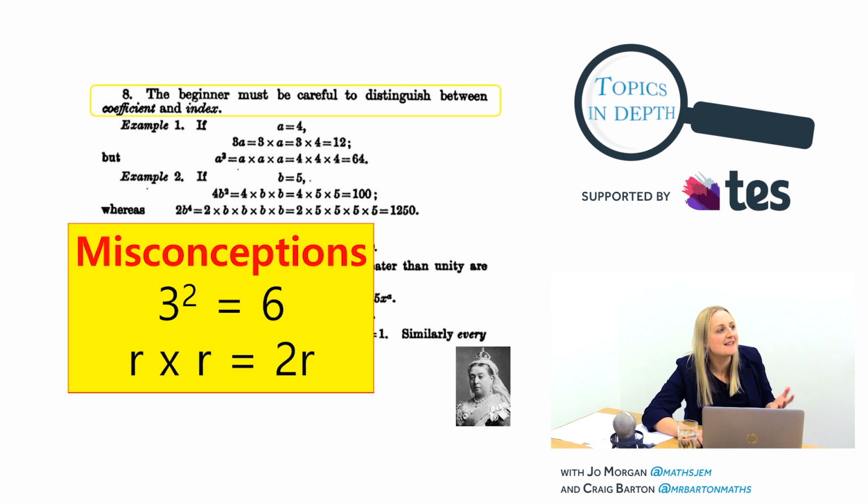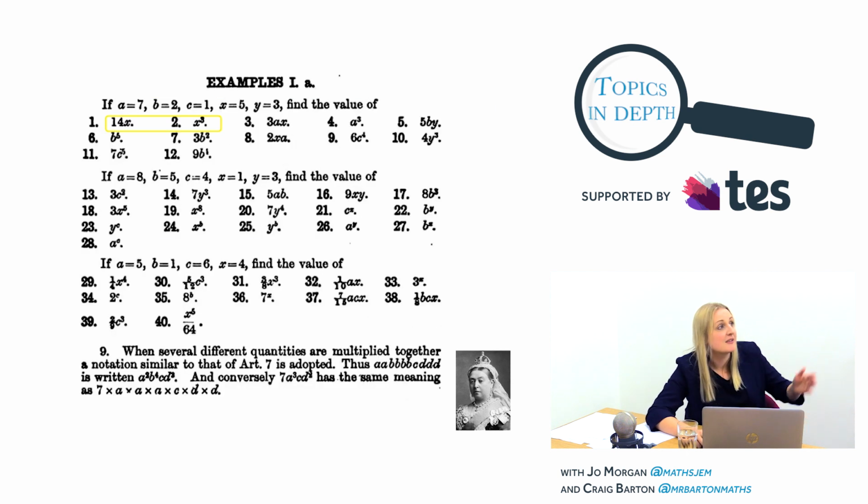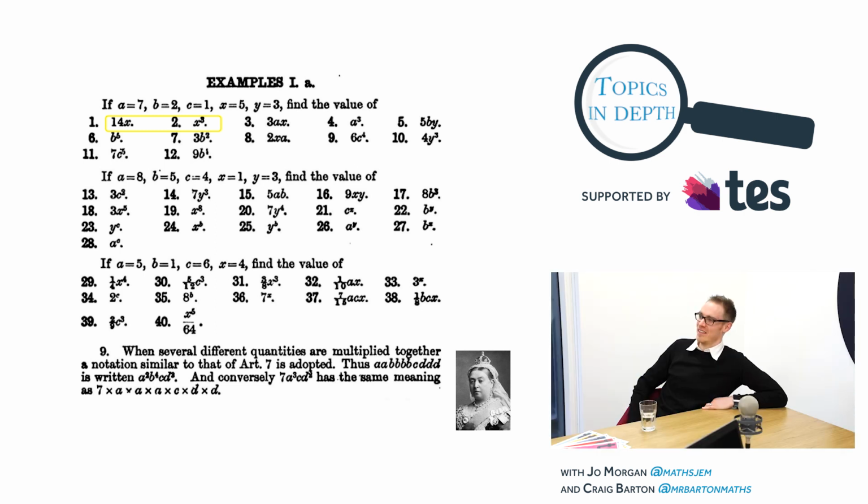And the way that they dealt with it then, they started with substitution. So they said, here's an exercise on substitution. Some of them are coefficients, some of them are indices. That's how they started. That's interesting. So there we have this exercise. This is exercise number 1 in the textbook of algebra from the Victorian 10-6. Exactly. And some of them have a coefficient, some have an index, and that's their way into this sort of exploration.